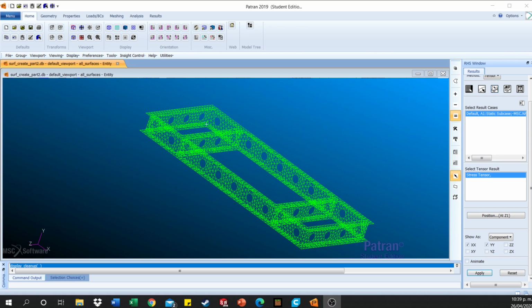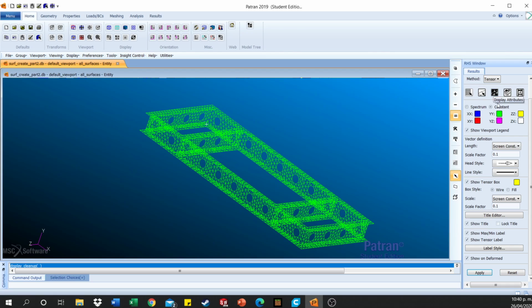Okay, now we're gonna go to display attributes, which is in the top. In display attributes, we're gonna uncheck show max min label and show tensor label.